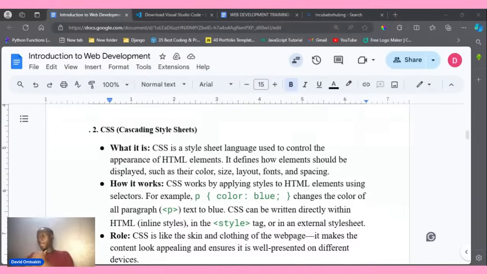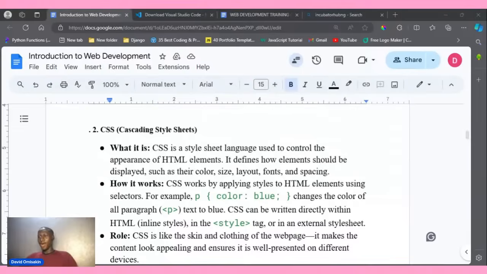Like it gives appearance to it, exactly. To enhance, exactly. Good. CSS serves as the skin, yes. That CSS is the clothing. Beautifier, exactly. It's used for beautifying. It makes it look appealing. That's true.